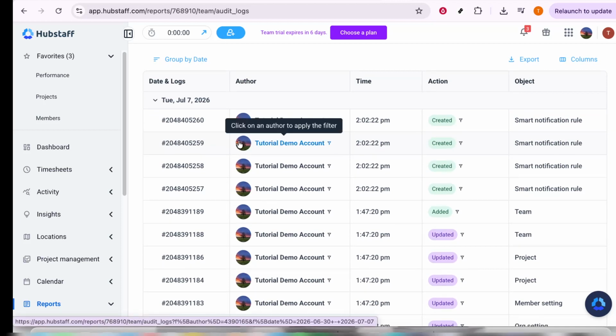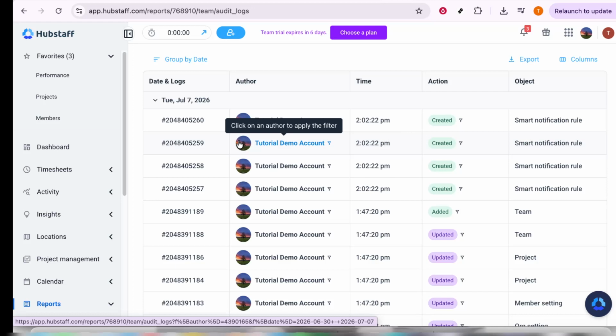Understanding how to filter these logs effectively is key to getting the most out of them. If you're looking for specific actions or activities related to a particular user, project, or time period, make use of the filtering options often provided at the top of the logs page. These search and filter capabilities help in narrowing down the entries, which can be especially helpful when dealing with a large volume of data. And there you have it, a simple pathway to accessing and using audit logs in Hubstaff.